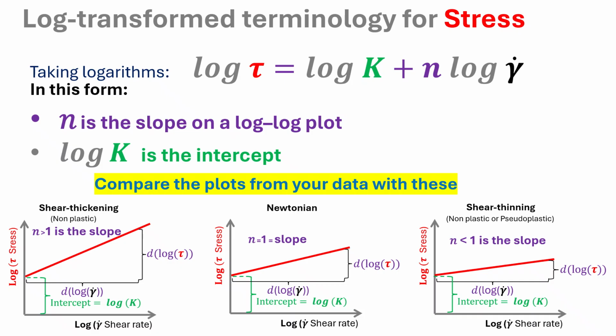Now, where the actual intercept occurs is equal to this k value, but it is important to remember this is the log of k where the intercept is occurring. It's not the k value. To actually get the k value, you have to put the intercept into a calculator and then get the antilog of that. Or rather than the antilog, you can say 10 to the power of whatever the intercept value is, and that will give you your k value out.